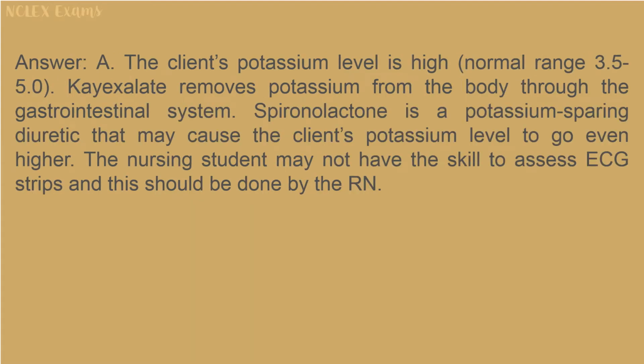Answer: A. The client's potassium level is high, normal range 3.5-5.0. Kayexalate removes potassium from the body through the gastrointestinal system. Spironolactone is a potassium-sparing diuretic that may cause the client's potassium level to go even higher. The nursing student may not have the skill to assess ECG strips, and this should be done by the RN.